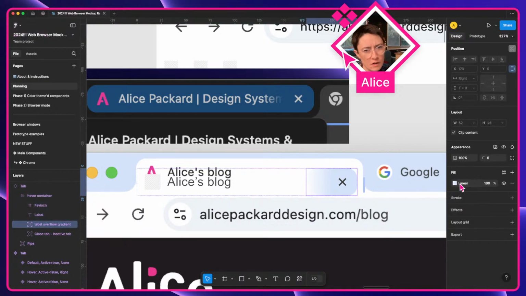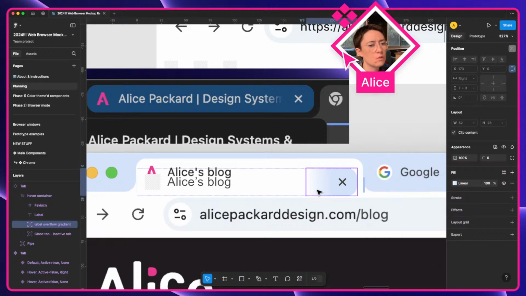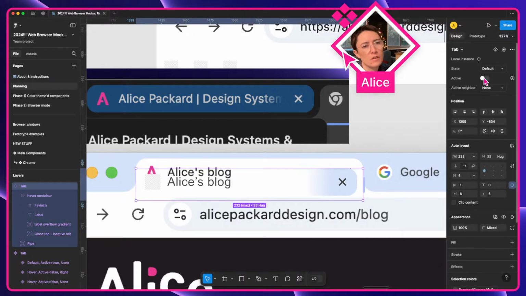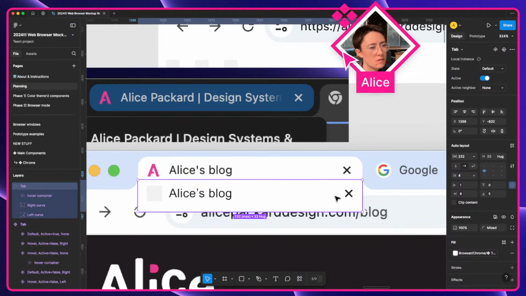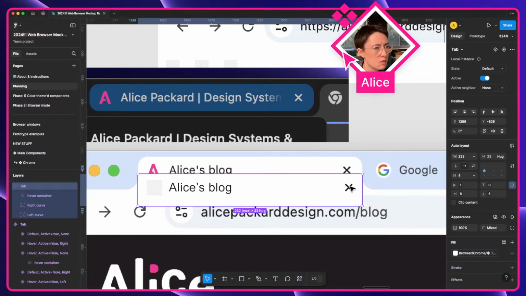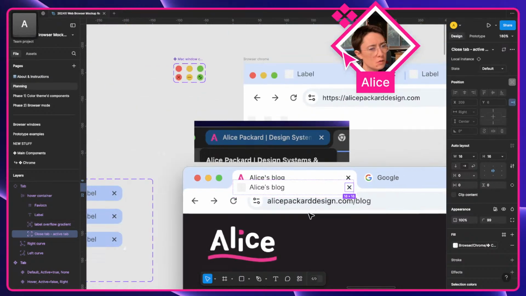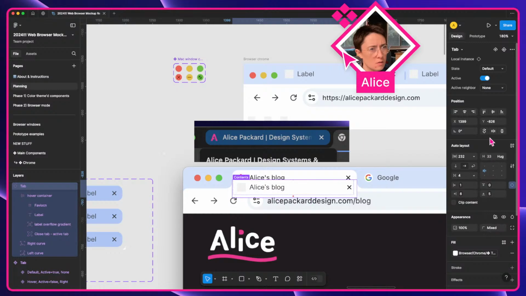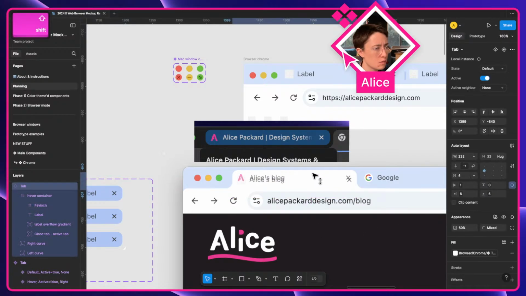The overflow gradient. Oh, right, this is not an active tab. Hold on, so if we make this an active tab, that's where our spacing changes. Okay. And it looks like this is still kind of off a little bit. So this close tab, let's set the opacity of this guy to 50 so we can really overlay it and see what's going on.